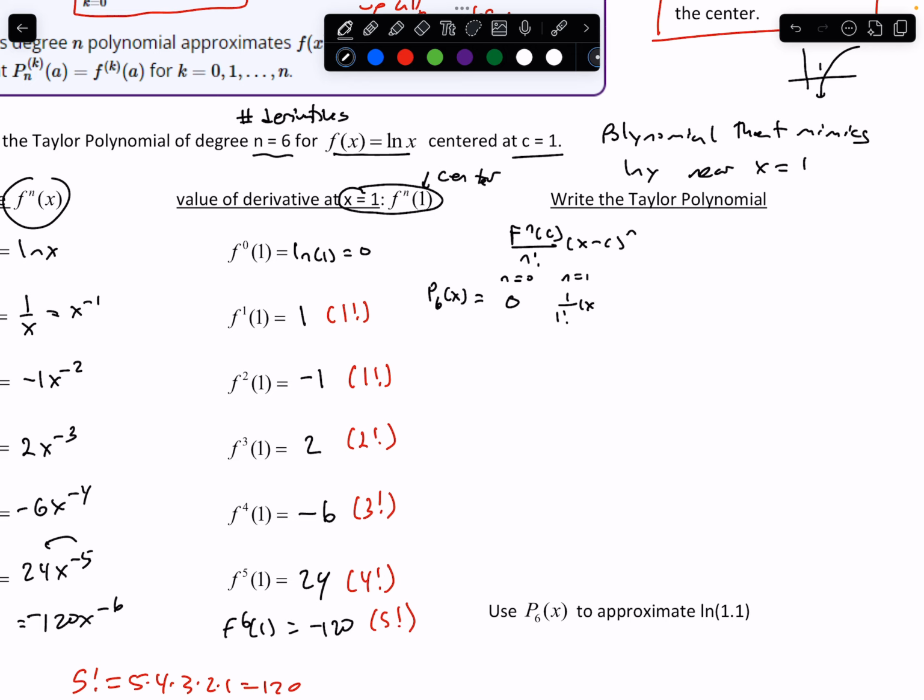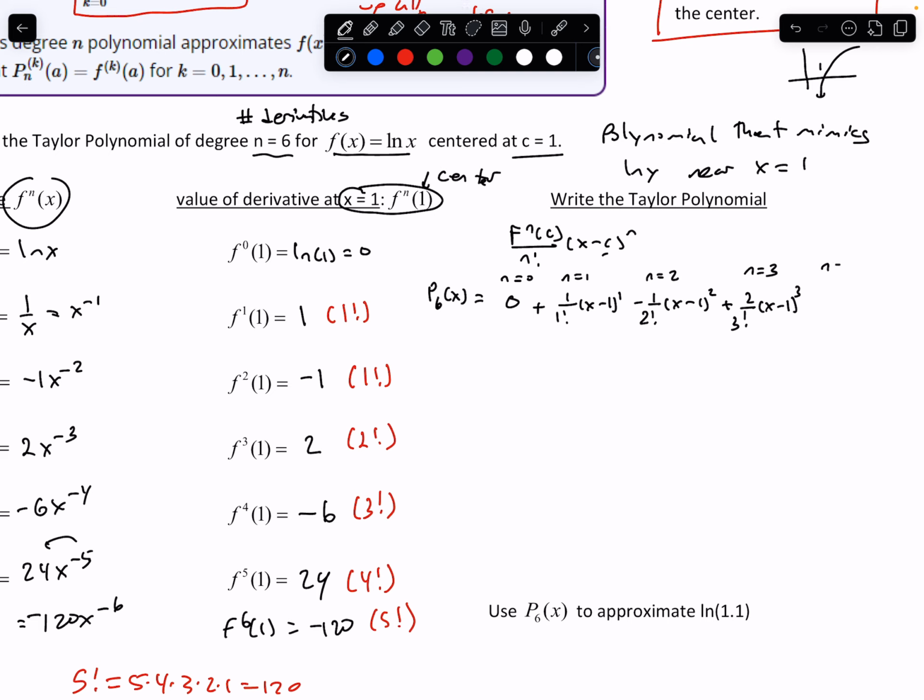And this becomes x minus our center, that's C, 1 to the first. Okay, and that becomes a plus. We're adding. Next, let n be 2. Very easy to do. If we let n be 2, the value of my second derivative is negative 1, sorry. And then we go minus 1 over 2 factorial, x minus our center to the second. Next, let n be 3, and you get the pattern here. That becomes plus 2 because it's positive over 3 factorial, x minus my center, which is 1 cubed.